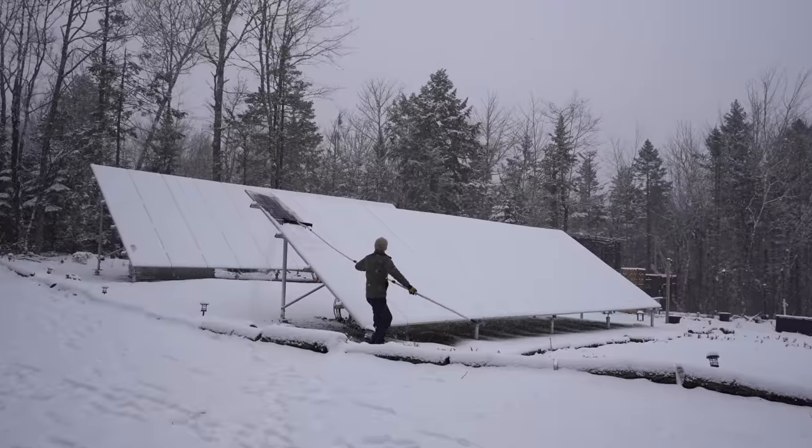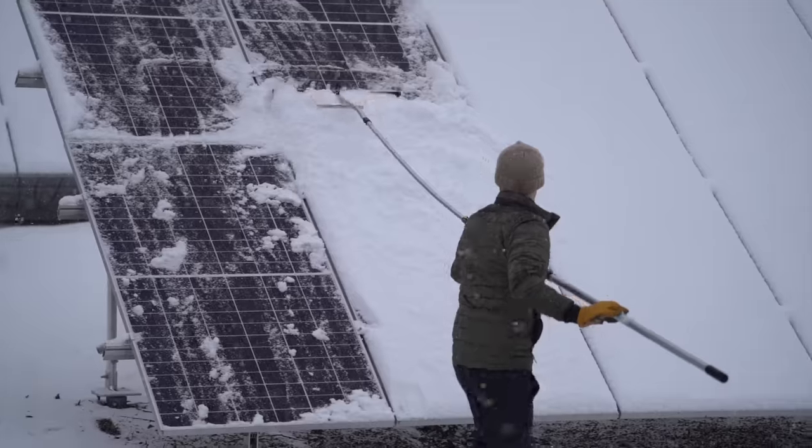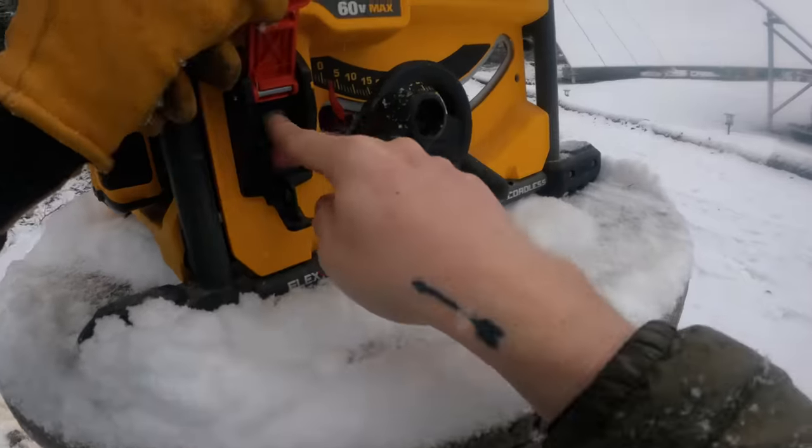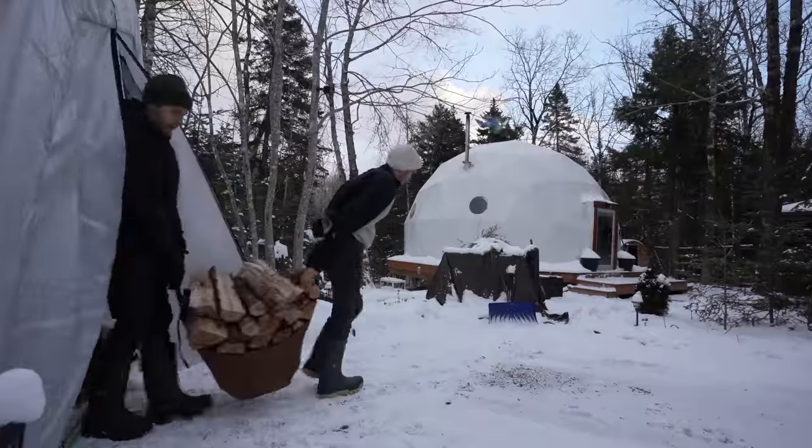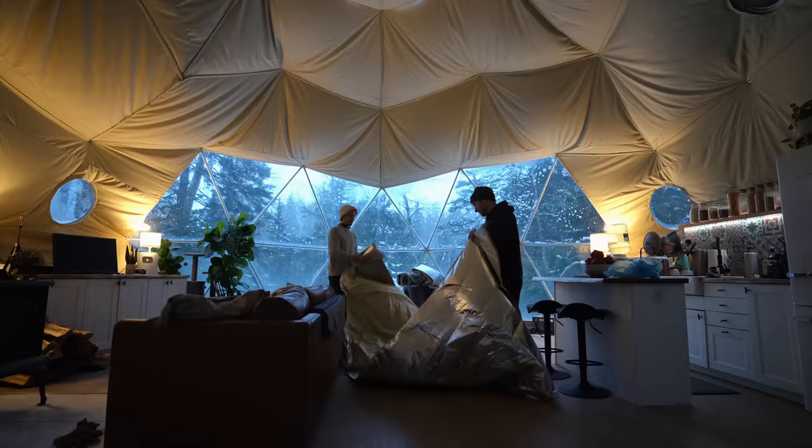But we've got a problem. With some of the coldest temperatures on record headed our way, we need to prepare for the impact. There is a lot to accomplish in order for us to safely ride the storm out. So now that you're caught up, come along and let's get to work.